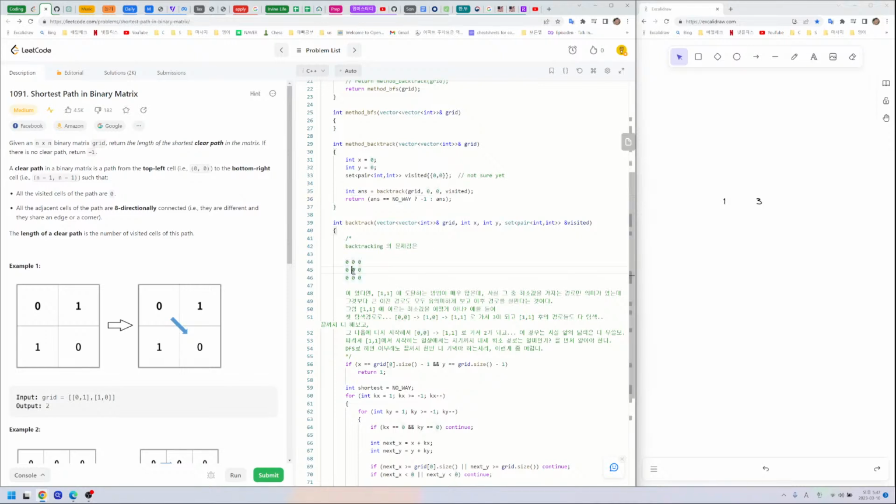for example, let's say that we first visit here, and then visit here, and then visit here. So here we have the count to 3, and then from here we try to visit this way and this way, this way, this way, many other things.